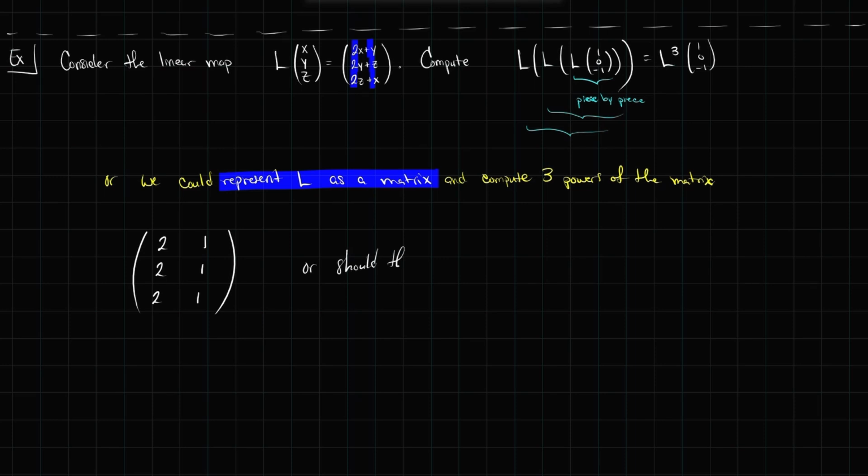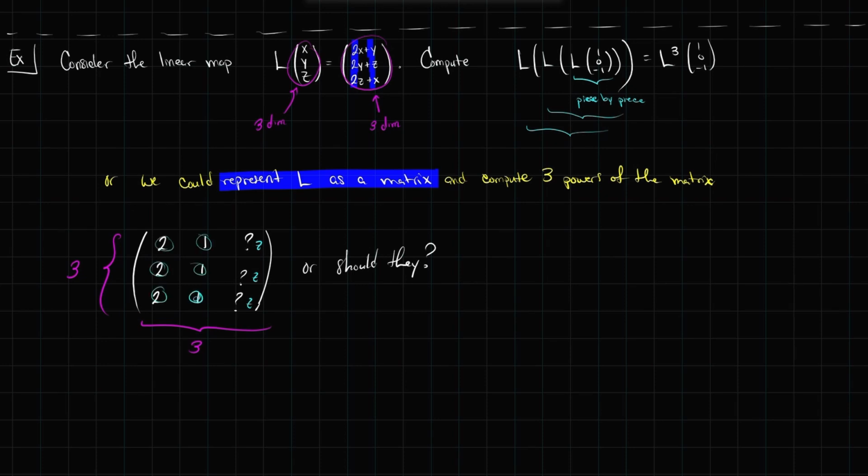Or should they? I want everybody to pause right here and figure out what I did wrong. One thing I should note is that the input is 3 dimensions, and actually the output is also 3 dimensions. A matrix with 3 inputs and 3 outputs should be 3 by 3. So that means I'm missing an output. Technically that's an input. It means I'm missing an input. What should go there? I think when people realize what should go here, these should be the coefficients on z, you start to realize that in fact these were, in some cases, the wrong numbers in the first place.